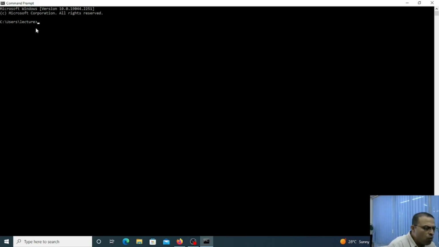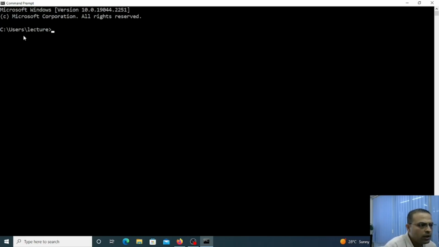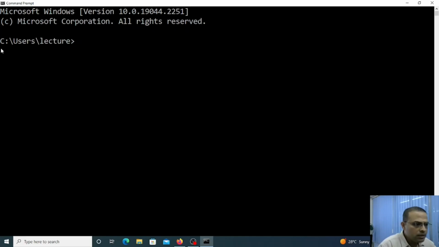Before we move on, I would like to stress on one matter, and that is this particular area is known as the prompt. Now, prompt consists of the drive letter. This C, friends, you can spot, is known as the drive letter, and these are the subsequent folders in which the present location is located.